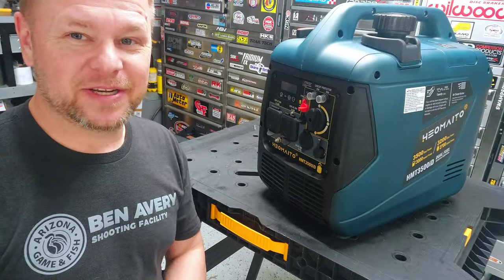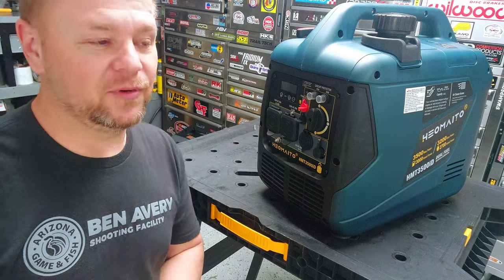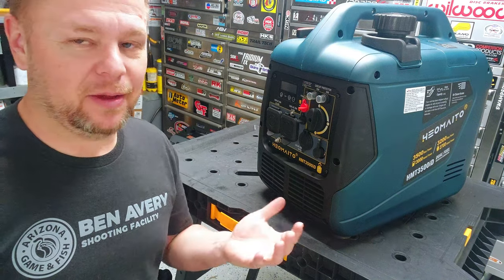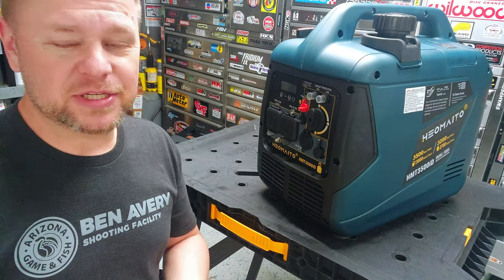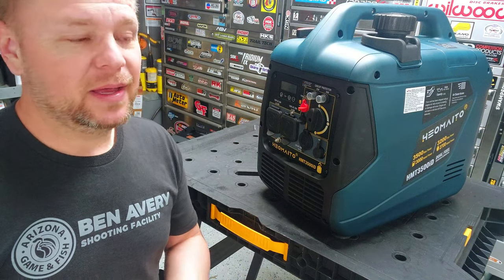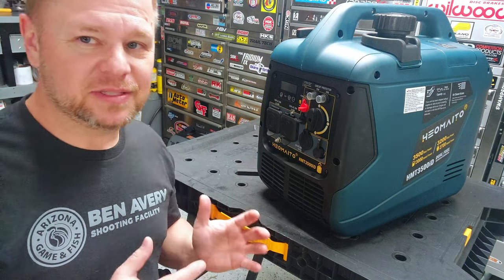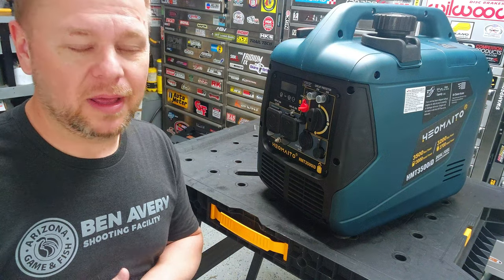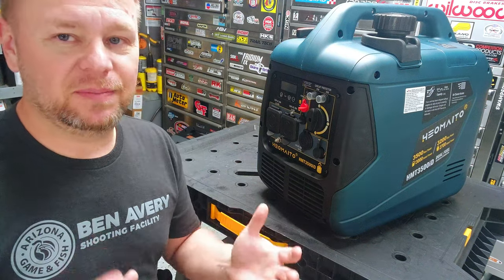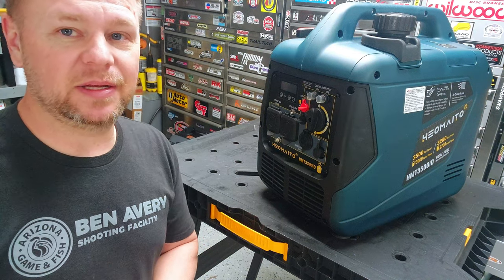Hey guys, Garage here, and check this out. I have a brand new dual fuel generator that I'm going to be doing a full review on. This is the Heomaito, I guess that's how you say it, they're a brand new company, HMT3500iD. It's a 3000 plus watt dual fuel generator in a little tiny package like that Pulsar that I reviewed a little while back, the GD400BN. Little tiny package, 50 pound weight. That is an incredible amount of output for such a little tiny generator.